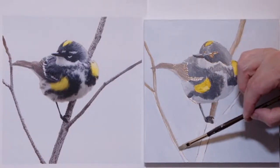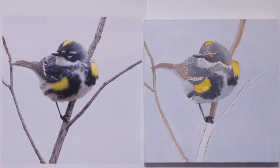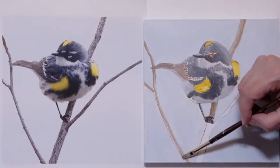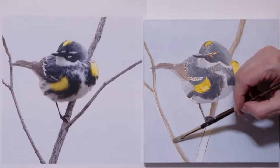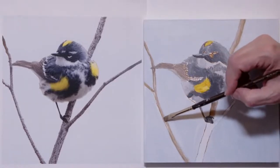So I haven't decided what kind of triangle background I've got. I've got 2 other triangle backgrounds to try because I want them all to have a triangle background, but not the exact same background. I think each bird needs its own.